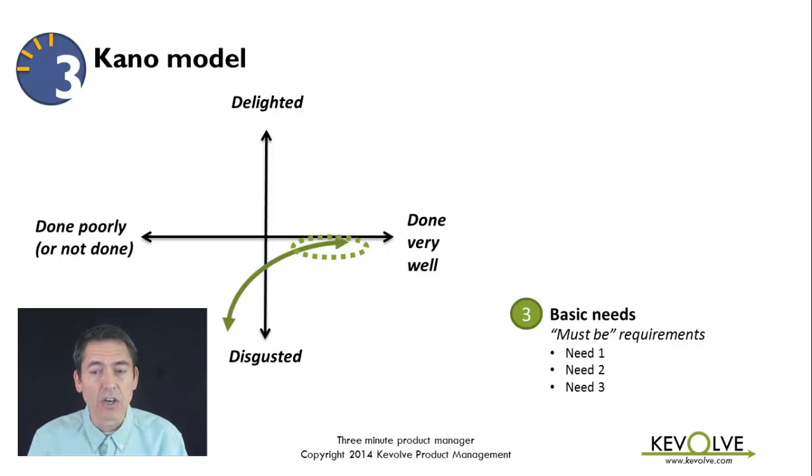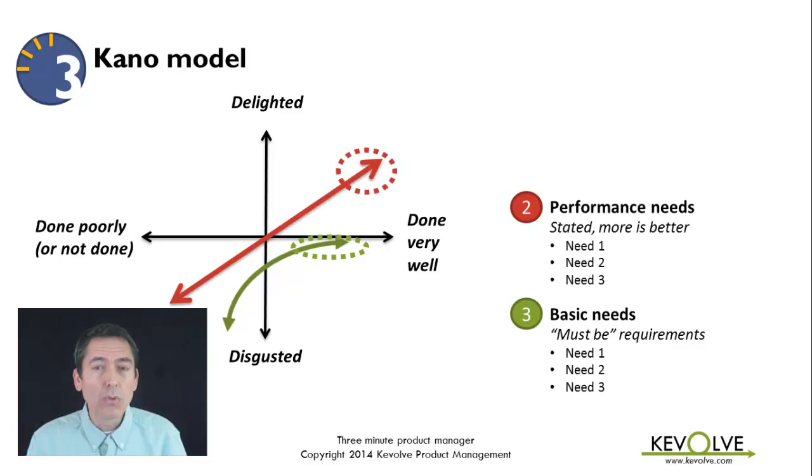The first category is called the basic needs, the must-be requirements. If they are met, people are pretty neutral. But if they are not met, people are pretty disgusted. So I'm going to use an airline example. I used to live in Sydney. I flew a lot to Singapore to our regional office. I flew Qantas, and if I took luggage, and when I got to Singapore my luggage was not there, I would be disgusted. If my luggage had arrived, I would pick it up and walk off. I wouldn't think again about it. I wouldn't be overly ecstatic. It's just what I expected. That's an example of a basic need.